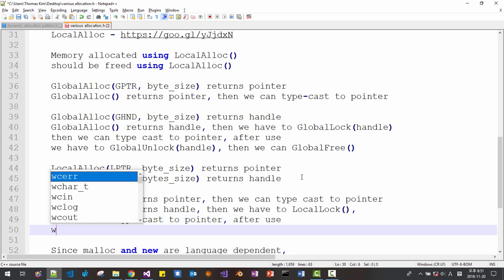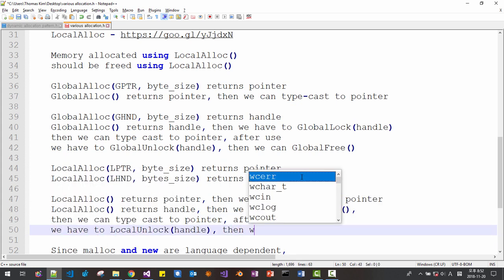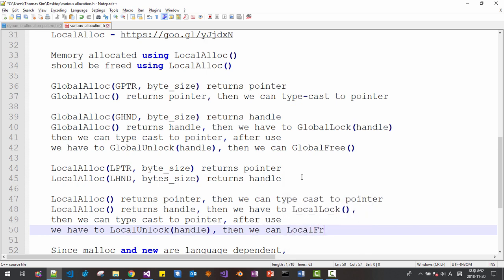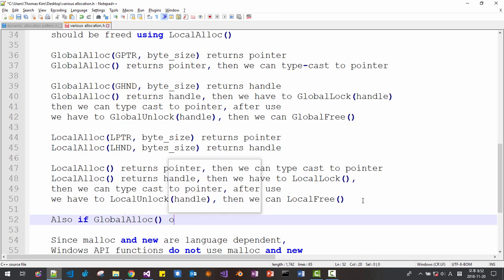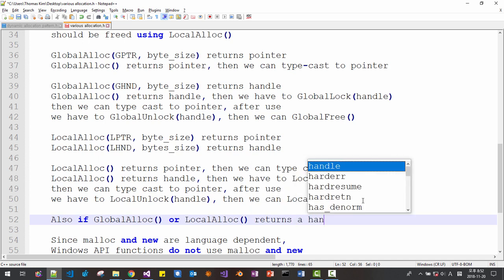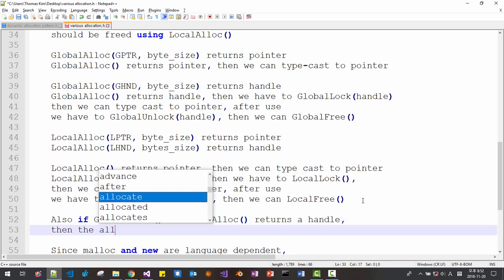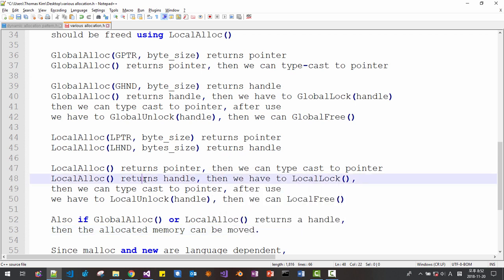After use, we have to call LocalUnlock, then we can call LocalFree. Okay, please remember this point. Also, if GlobalAlloc or LocalAlloc returns a handle, then the allocated memory can be moved. Now we will implement this concept in our program.